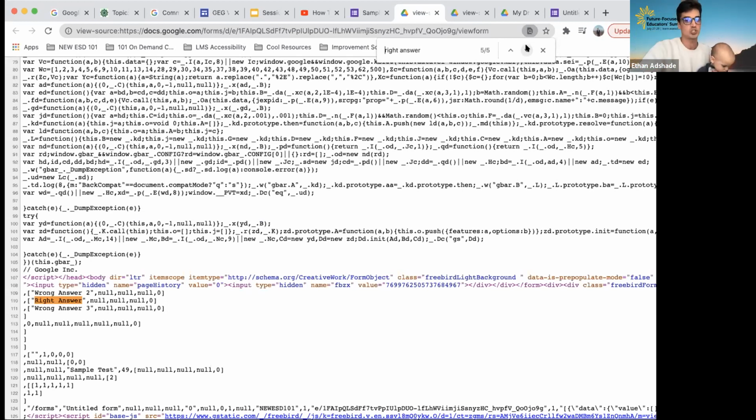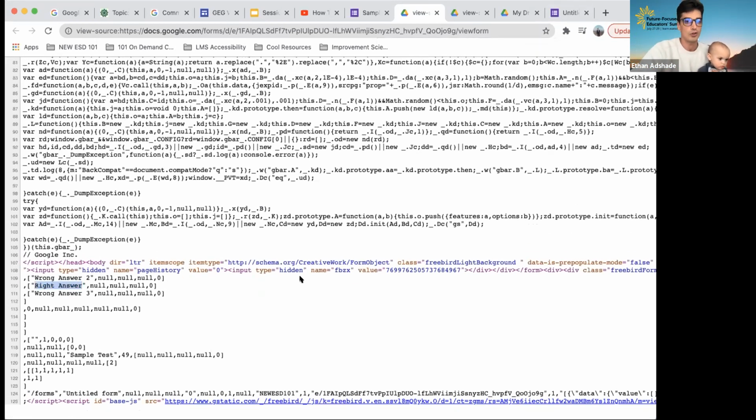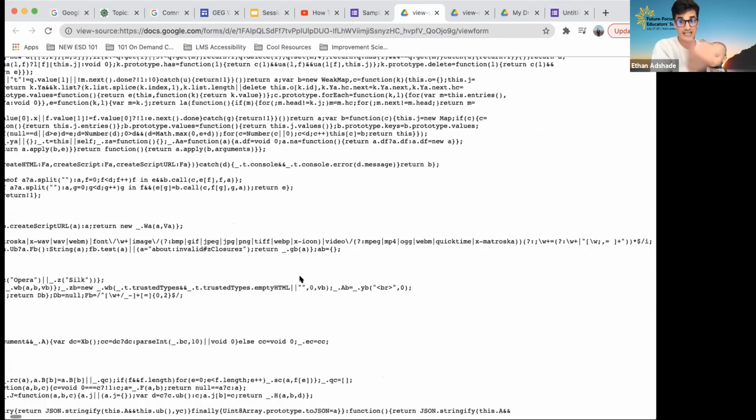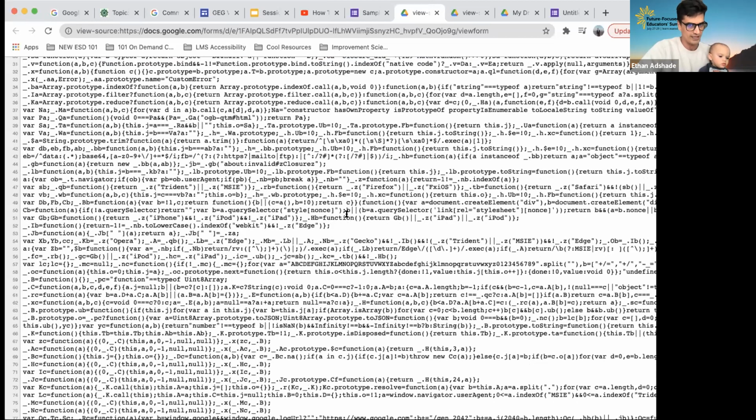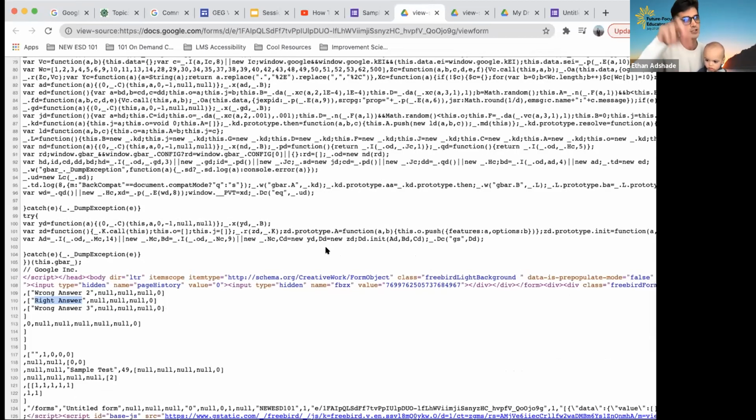They would have to search, because otherwise they're searching through all of this code, and this code's actually super far to the left too. So you can go all around, and it would be really difficult for them to find it in this. But if they do start Control-F finding through the answers, they can pinpoint it that way.